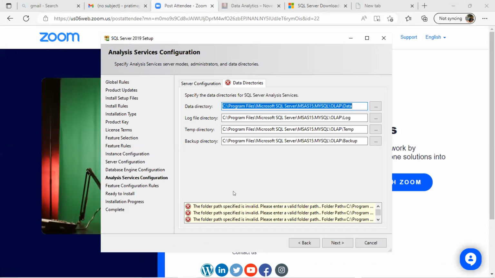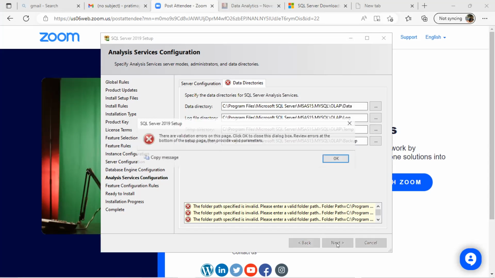Folder path equal to C drive. Click on next. Let's see what happens. No, it's not going. Folder path is invalid. Okay, say okay.